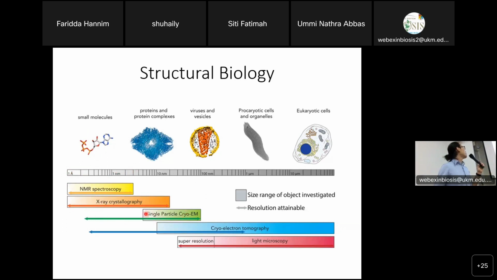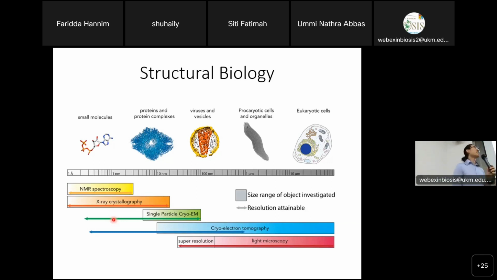For cryo-EM, it's a bit less compared to X-ray crystallography. However, with the current records for single particle cryo-electron microscopy, I will explain what cryo-electron microscopy is in the next slide. It's basically a separate technique that can also provide you information on how the protein or nucleic acid looks like. So the current record, any guesses? What is the current resolution record in structural biology? For cryo-EM, what's the highest resolution? Less than 2, definitely. That was broken maybe 4 or 5 years ago. Any guesses? No? So the current highest resolution is 1.2 angstrom.